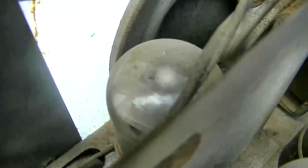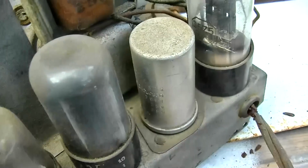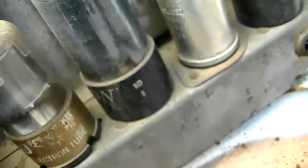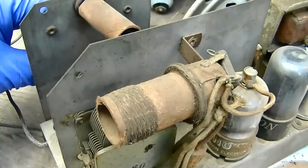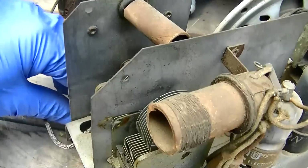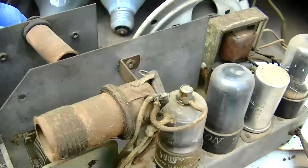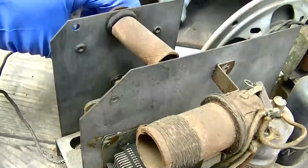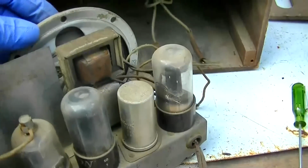Someone put a lot of hours on this. Look at the filament evaporation there. All of them. Wow, look at that one. I'm going to go up to the 40 bulb. Well, it definitely has open filter.